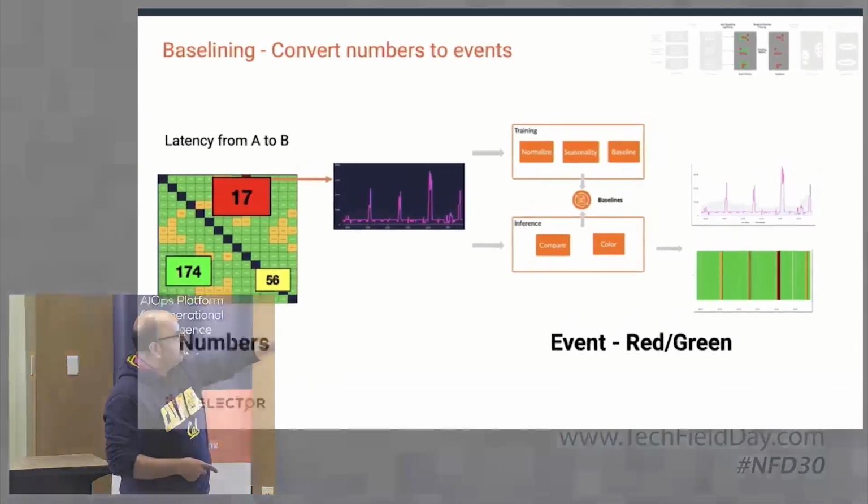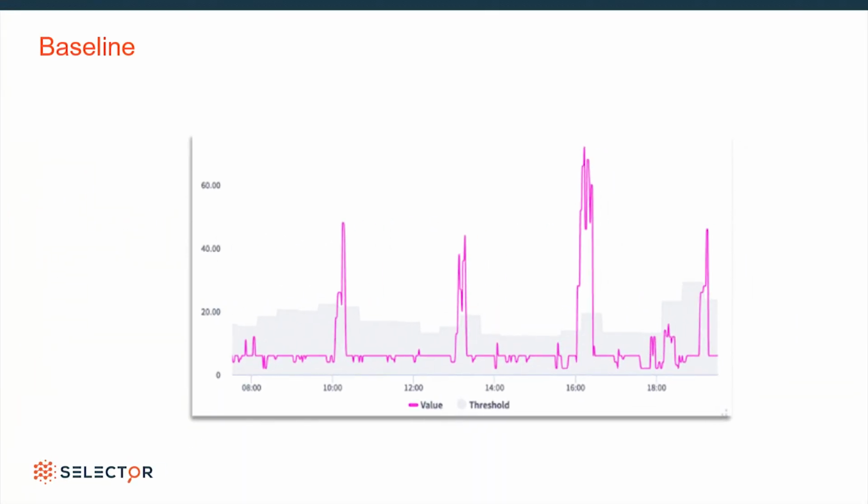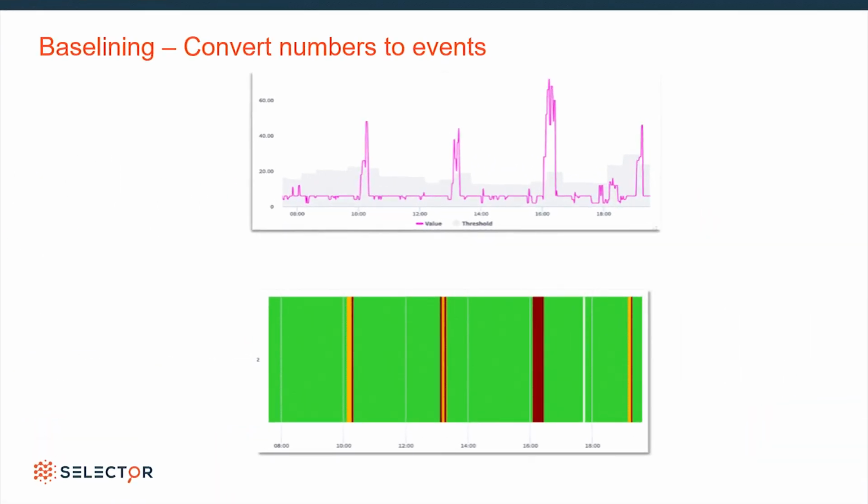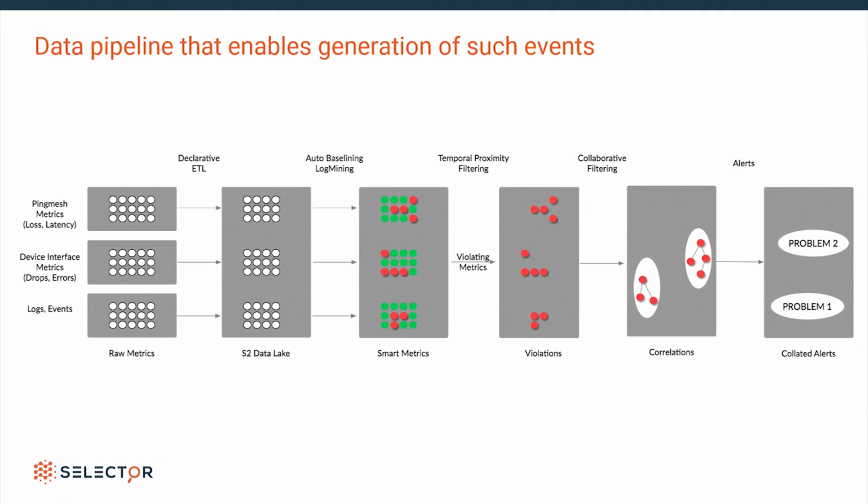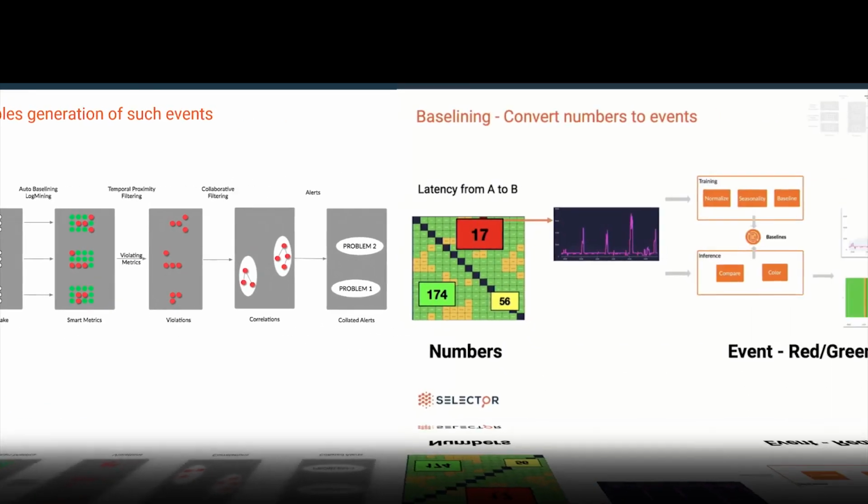If you see the thing on the right, there is a faded line that is the baseline of the chart. And then there are these spikes in the middle. Those spikes in the middle get flagged as red lines. So if you look at the behavior of the underlying metric, it's just a sea of greens, then a red, sea of greens, and a red. So that's the picture that I showed initially, that you had white things, which is just the numbers. And then because of this technology that we've built, those numbers get converted into red elements and green elements.